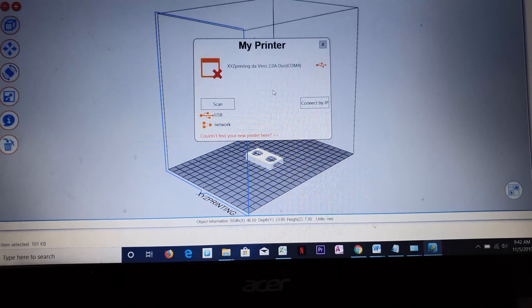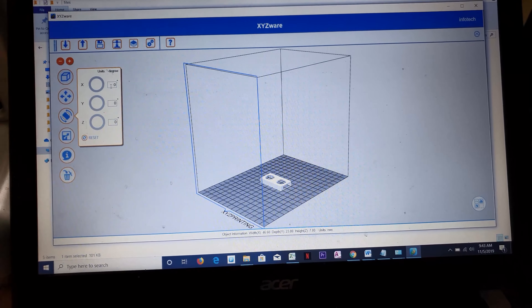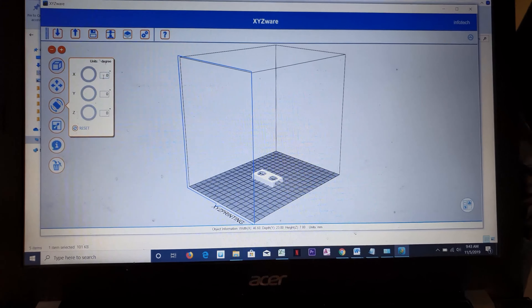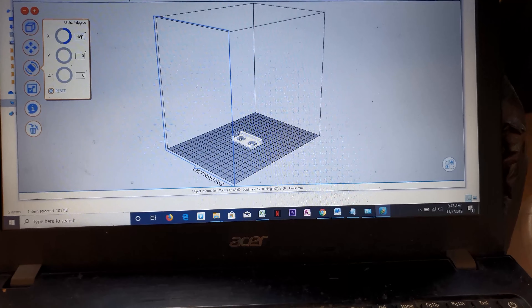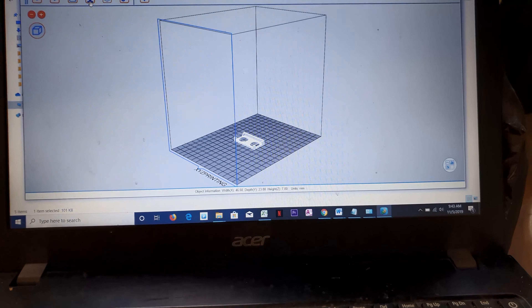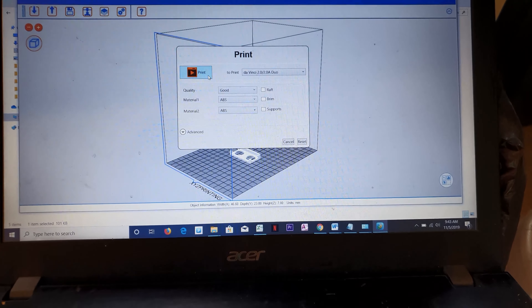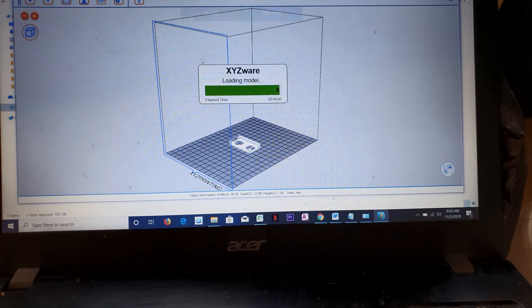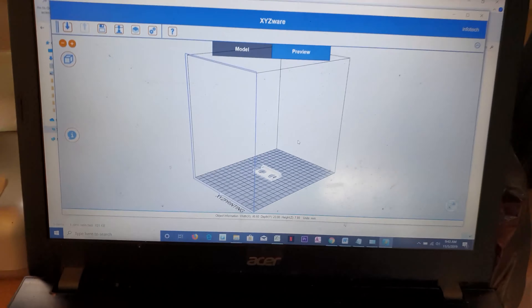I imported my file — the ultrasonic sensor holder comes in two parts, so I'll print one part first. You'll notice I have to rotate it — I rotate it to negative 180 degrees — just to have it face down. You have to keep in mind the orientation for printing, otherwise I'd have to use supports. It also asks you to specify the type of filament you're using; in our case we're using ABS. Then I can select print to send it to the printer.